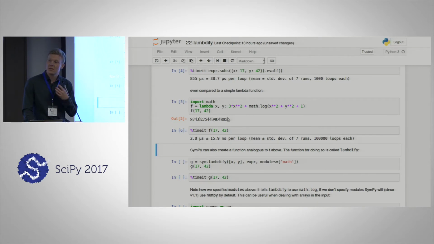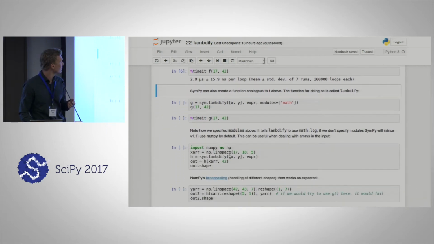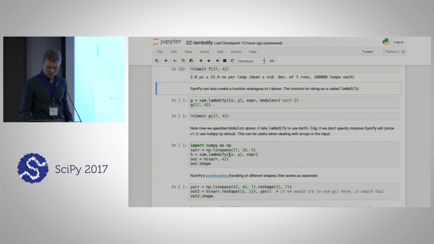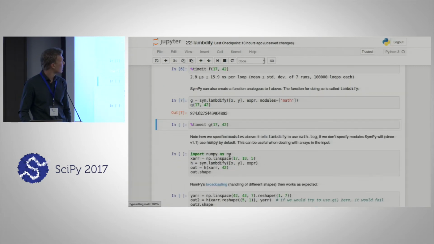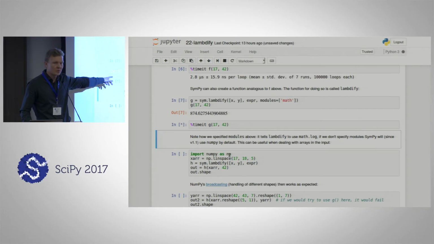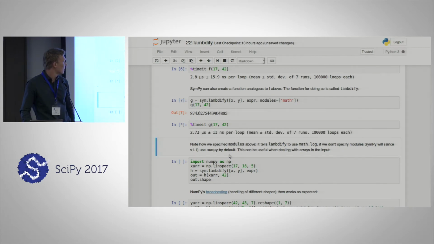So there's a function in SymPy called lambdify that generates Python code, executes the eval function on it, and gives us back a working function. So running lambdify gives us g, and if we time the g function, we see that it's just as fast as the Python version.